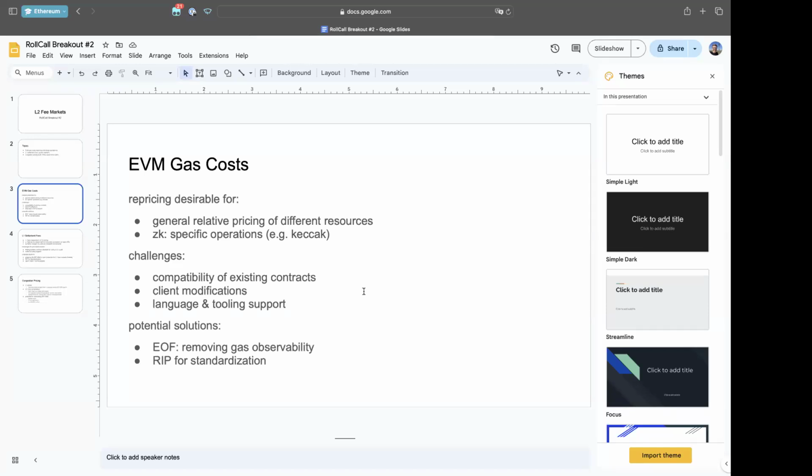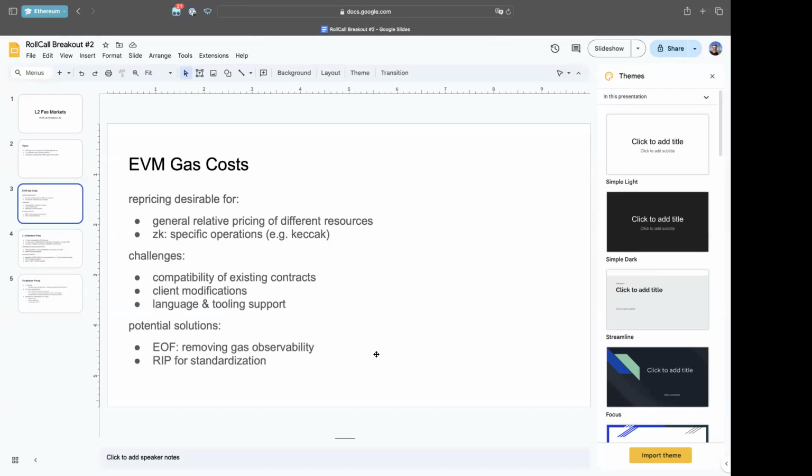And then just to mention potential solutions or things that might help with this: of course, one is the EIP process for standardization. If there was some specific core here that many teams would find useful, then there would be a way to make it more feasible to have that adopted. And in specific, I know we have some people from Epsilon on the call as well, so once we get to this in the open discussion section, that'll be great.